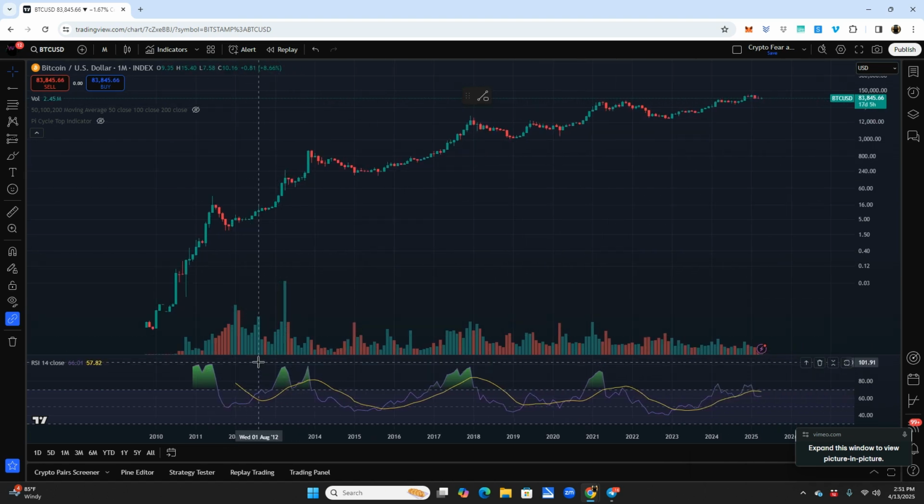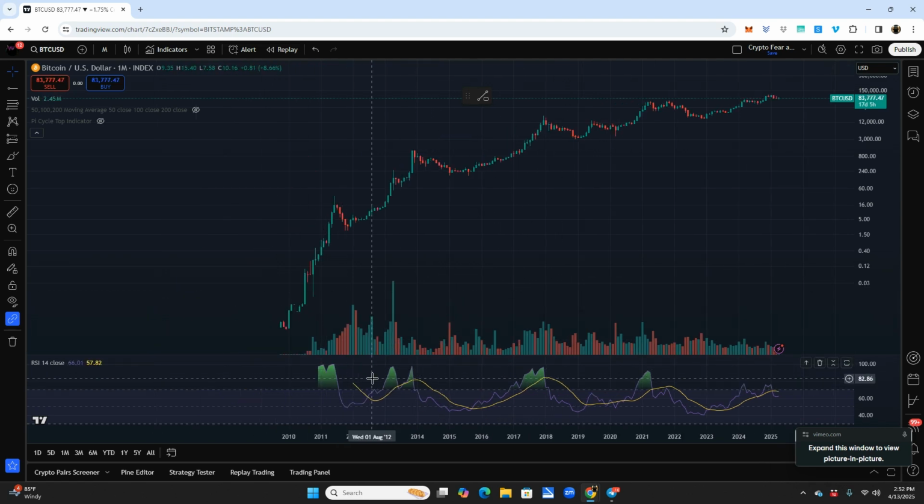So what kind of trends do you notice? You have a market cycle top up here, and then a bottom right here, a market cycle top up here, bottom right here, top up here, bottom right here. So it's kind of green in the areas where it's topping. That's one factor. But if you also look, you're getting higher price action, but the oscillator is going down, so the RSI is going down.